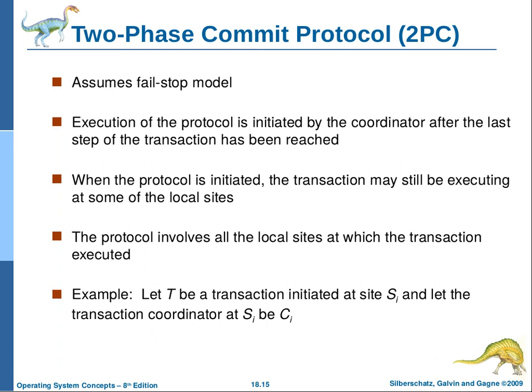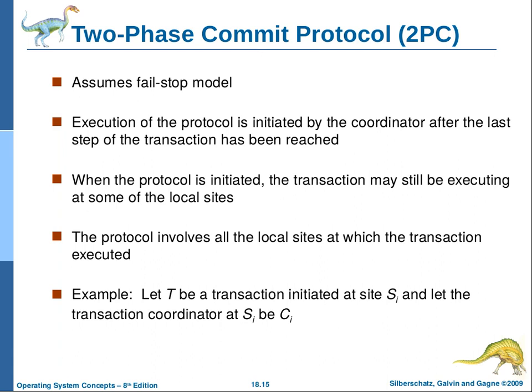First off, it assumes a fail-stop model. If at any point someone here fails, the whole transaction is aborted and uncommitted, except for once you get to a certain point. So what happens if Death Star sends out the, hey, your bank, get ready to deduct money? Okay, I'm ready. Galaxy says, okay, I'm ready to add money. Death Star sends commit, but Galaxy blows up. When they rebuild the new Galaxy bank, they're going to have to talk back to the Death Star, and the Death Star will say, this transaction, you were supposed to commit it.